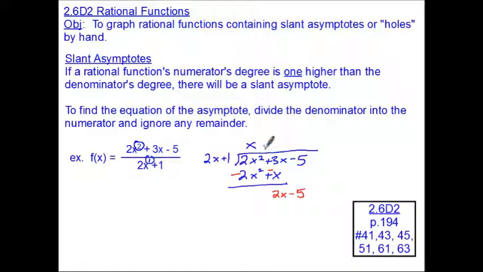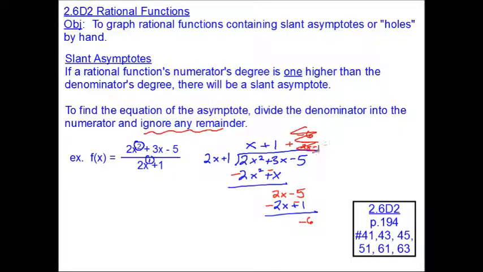We got to match a 2x to a 2x, so all we need there is a 1. Multiplying, we get a 2x plus 1. Again, changing our signs, we've got nothing there, and then this gives us a minus 6. So realistically, our answer is going to be x plus 1 plus a negative 6 over 2x plus 1. But again, ignore the remainder, so really all the stuff that I just wrote is kind of meaningless.